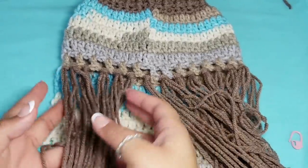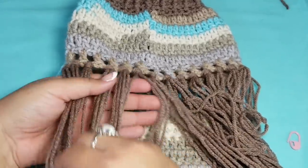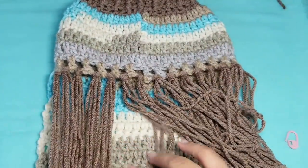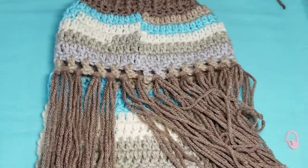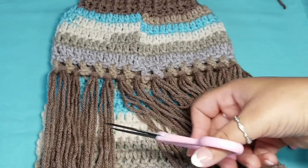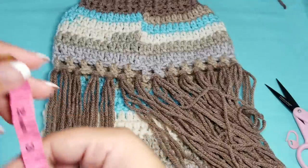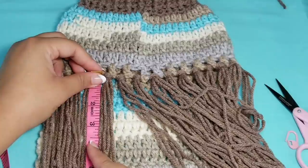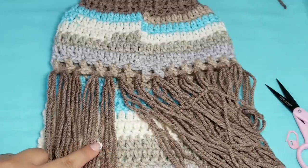Okay, so now that I have all of my fringe, what you want to do is comb out your yarn as much as possible, and don't pull on it when you cut it, because if you pull on it, it's going to be shorter than what you initially wanted. So what I'm going to do is cut across here and decide how long I want my fringe. I'm going to want it about 3.5 inches. So I'm going to cut about right here. Okay, right there.